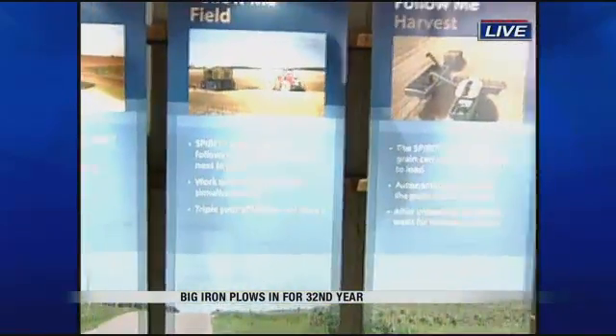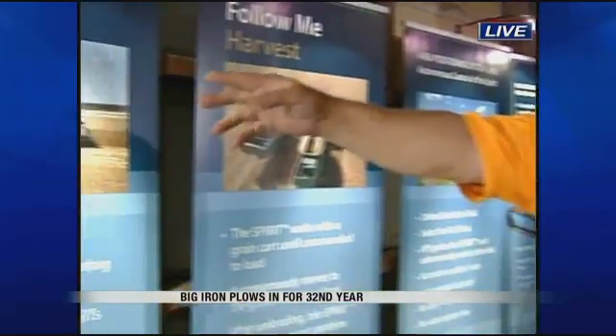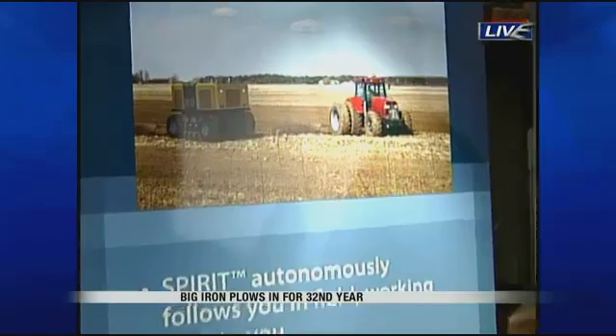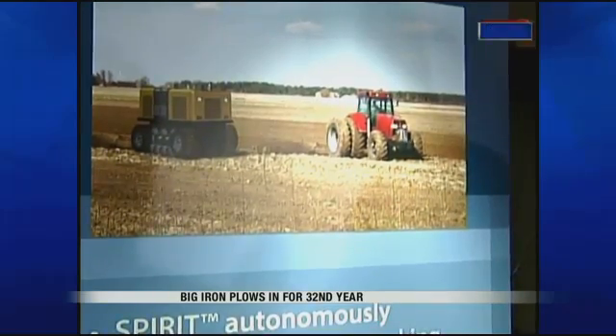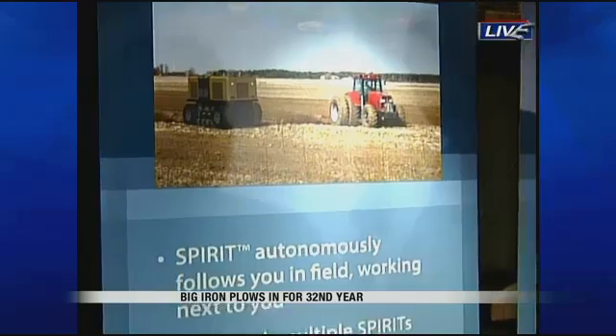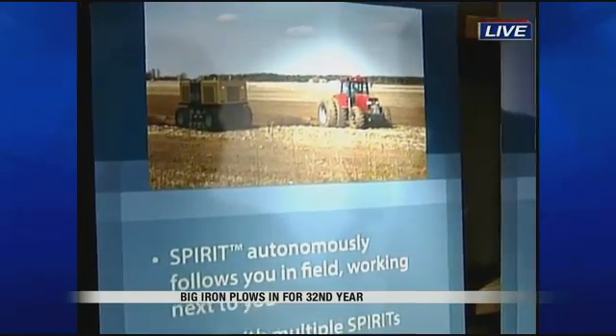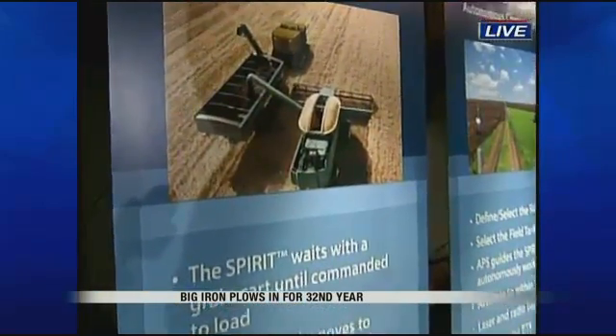In fact, we've got a little setup over here. Tell us about some of the things that this tractor can do, Terry. Well, basically the thing we had to work on is how do you get the tractor to the field? People are very nervous about having a monster like this roaring down the road. So what it does is it'll follow a four-wheeler or a pickup or another tractor to the field very accurately — the lasers will lock onto the pickup or the other vehicle. In the field, it can follow another tractor, lock onto it and offset itself, and do a job just like you would with two tractors. It can do a multitude of functions — pull a grain cart, help in the harvest.